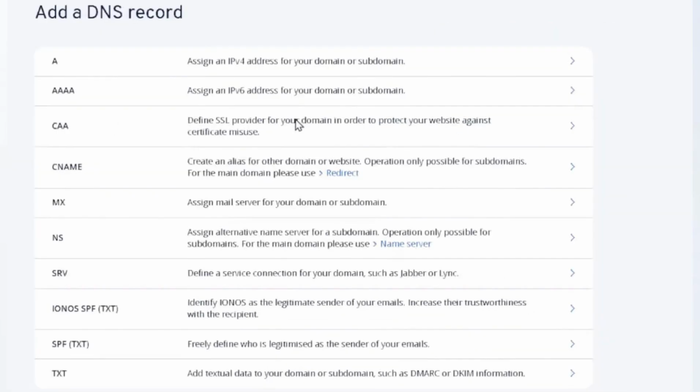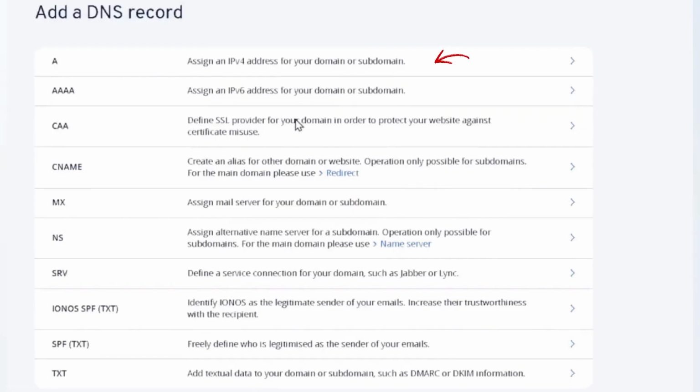Next, you'll need to input the hostname for your DNS record. This usually involves specifying a subdomain or the @ symbol for the root domain. The exact value will depend on the type of record you're adding, but since our focus is on DMARC, you typically use _dmarc as the host for DMARC records. After specifying the host, it's time to enter the address or value for your DNS record. For a DMARC policy, this involves entering a text string that defines the policy. It could look something like v=DMARC1; p=none; rua=mailto:dmarcreports@yourdomain.com. But ensure to research or consult an expert on the best policy for your needs.